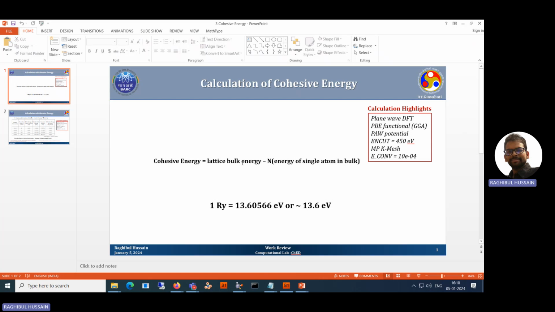Like for copper, it is bound in the FCC lattice format. So what are the extra forces required to bind these individual atoms? That energy is called the cohesive energy. It is due to the cohesive energy that it is intact as a solid or solid lattice. So that energy we are going to calculate.